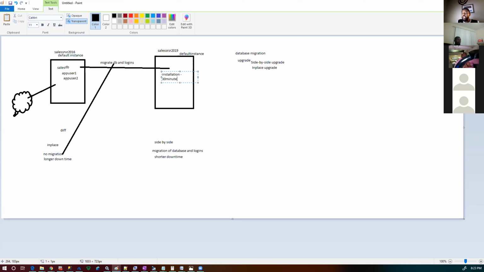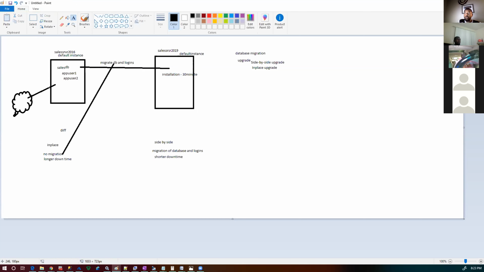Now when I talk of the cutover, it means after we have finished installing this new server for 30 minutes, what we need to do now is a cutover, meaning we need to route these applications from this old server to our new server. So once we are done installing the 2019 server, we come here on our new server, we do a backup of this database.